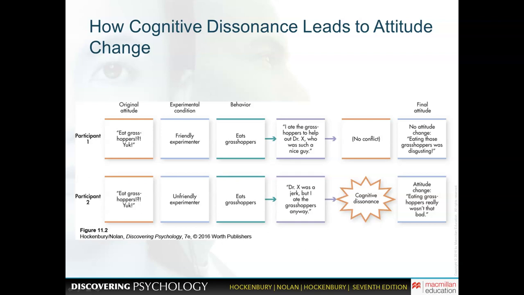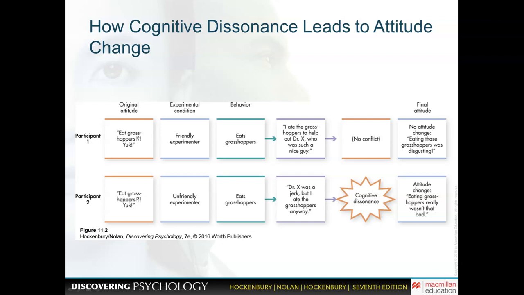Okay, so what do I mean by that? Well, if one can rationalize or explain one's behavior, the cognitive dissonance, or the conflict or the tension, tends to be eliminated or avoided even. But if we can't explain our behavior, we tend to possibly change our attitude so that it's in harmony with our behavior.